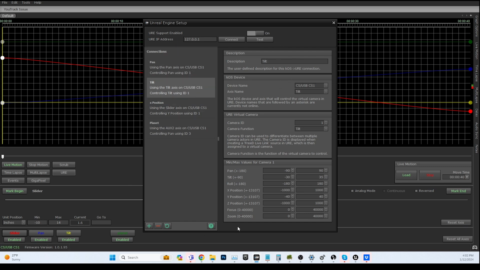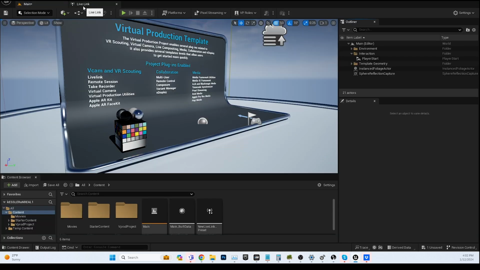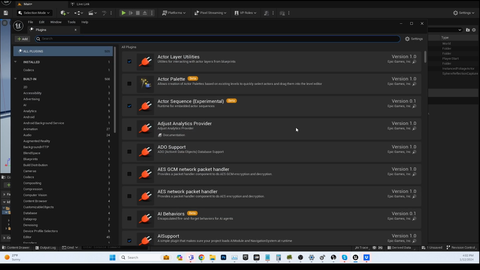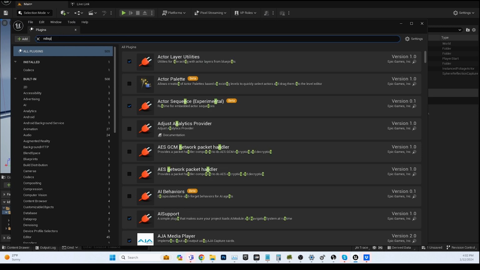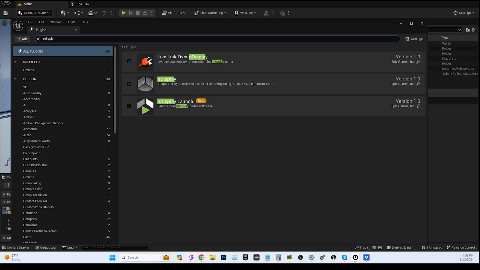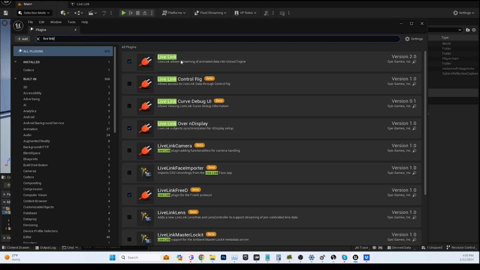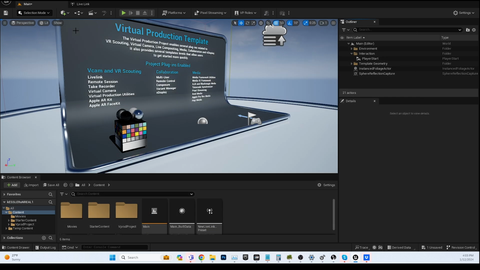So once that's done, we need to go to Unreal and get ready to set up. Over here, we're going to go to a couple things first. One, you're going to go up to Edit and go to Plugins. You need some plugins. Look up nDisplay. You want nDisplay and Live Link over nDisplay, so click both of these on. Then you're going to go to Live Link, and you're going to want to make sure Live Link is on, Live Link over nDisplay is on, and Live Link FreeD. This is the protocol that Kessler uses in order to connect to Live Link. All those need to be on. It'll probably have you reset. Once you do, go ahead and reset.